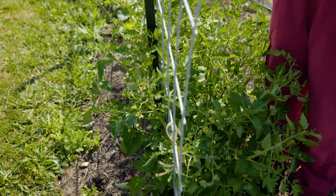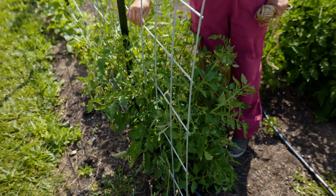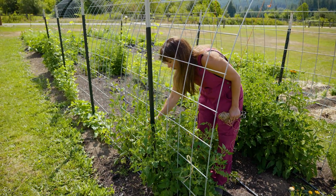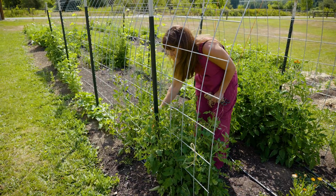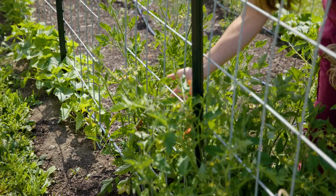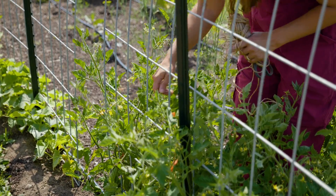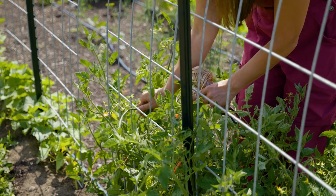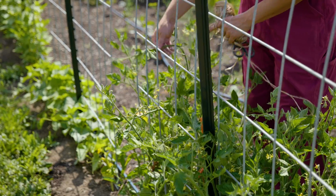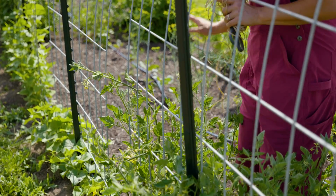So I actually have to do much less tying of tomatoes when they're planted next to this, close enough that they can thread through. So you can see there's a lot of natural support. Then like here, I've got this branch, which is still supple and little enough that I will do the same thing. I'm just going to thread it through here, and then it will just continue to grow through like that. So this works really, really well. And if I was in an area where you don't need to grow tomatoes in a high tunnel, then I would just put all of our tomatoes and grow them that way. So you can see I'm coming through here, and I'm just going to thread some of these. I'm almost training them to go through here, which works really well.